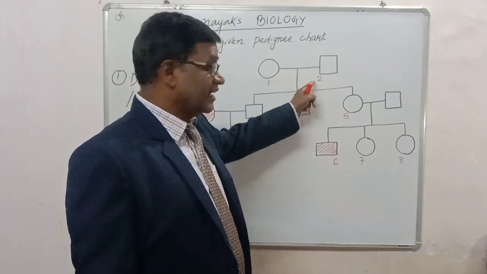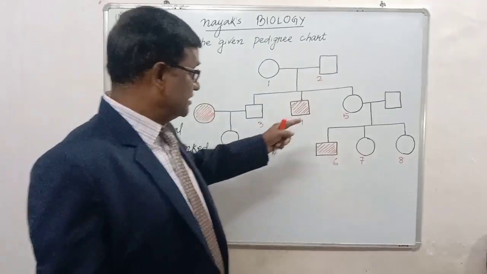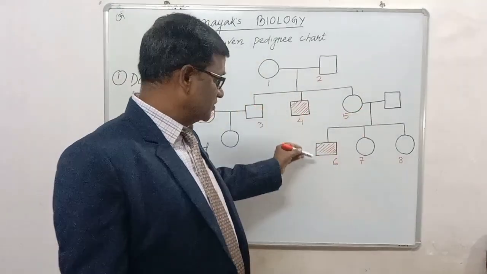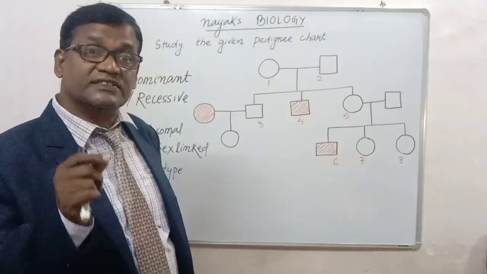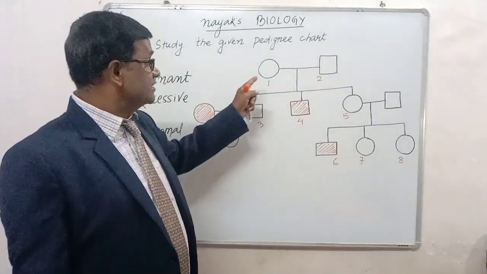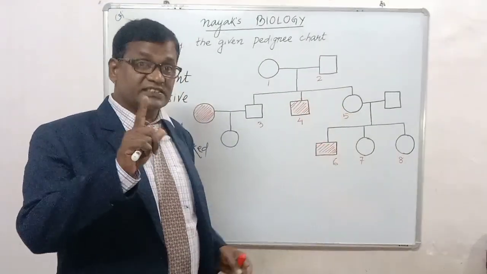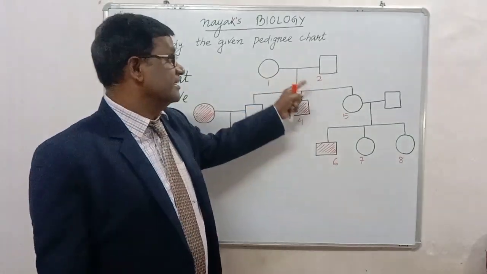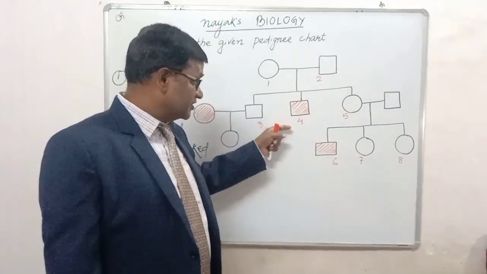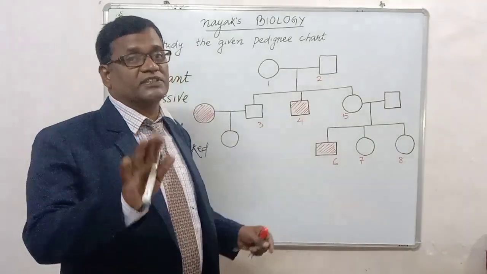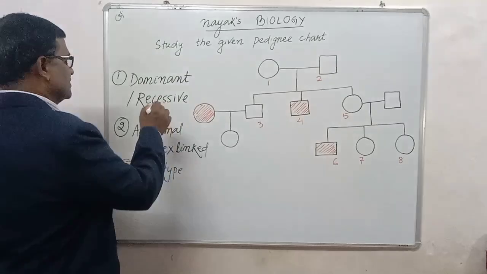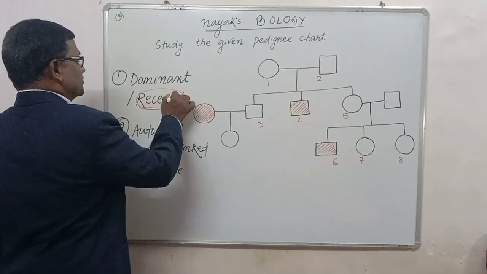See, these parents are not affected, whereas this boy is affected and this boy is affected. That's why it is recessive, because it is already present in the parents, but the character is not dominant. That's why they carry it in a hidden form, but it is expressed in their offspring. We agree with that. So whatever disorder is there, it is recessive.